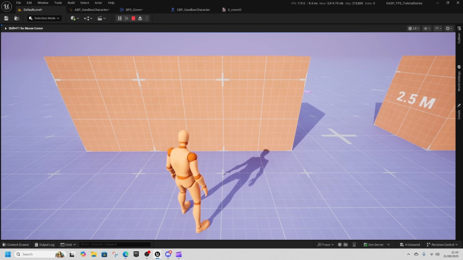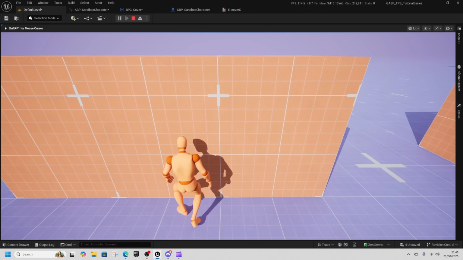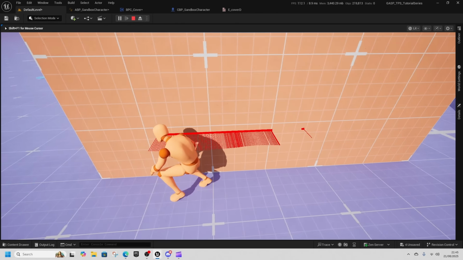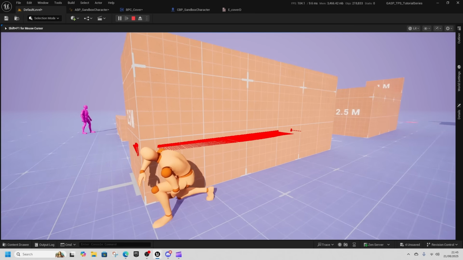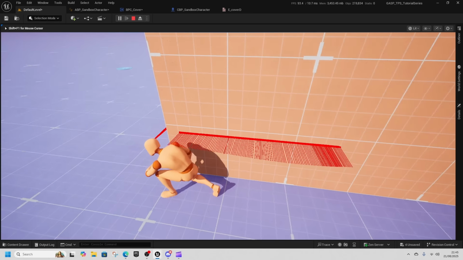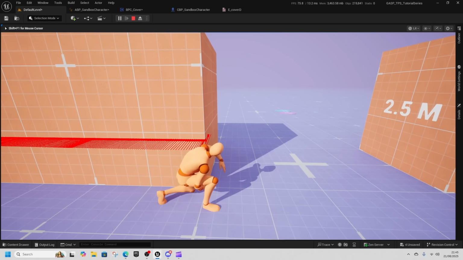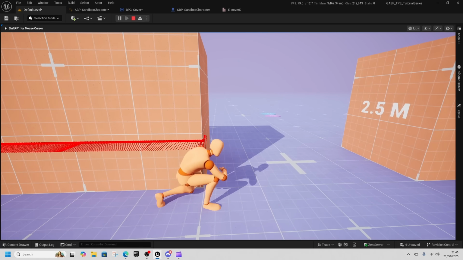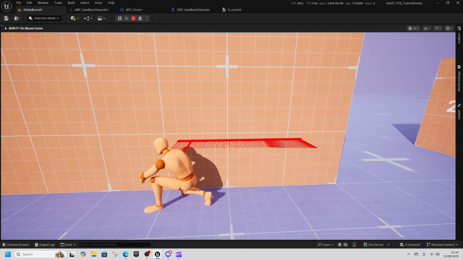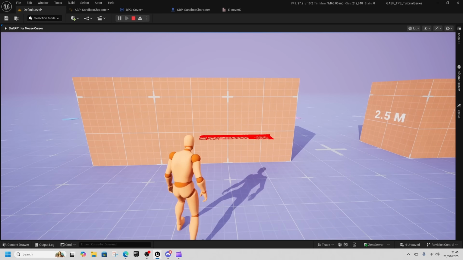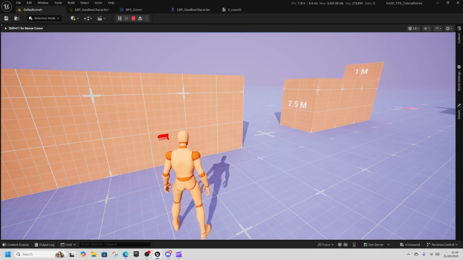Welcome back. We are going to continue our cover system and get our animations added and a new post search database added, including this look round corner system here and on the other side as well. So we're going to use a post search database and free animations that I found as well. And yeah, we're going to have a full cover system set up that you can use.